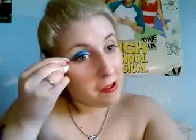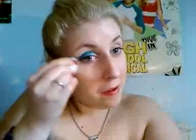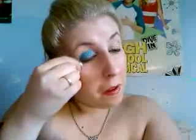Ooh. If you ever want to blend eyeshadow, use your fingers. Never realised that. Actually, I'm going to keep it on now because it actually looks like I wanted it to look anyway. It wasn't working using the brush. Wicked, I got that sorted.